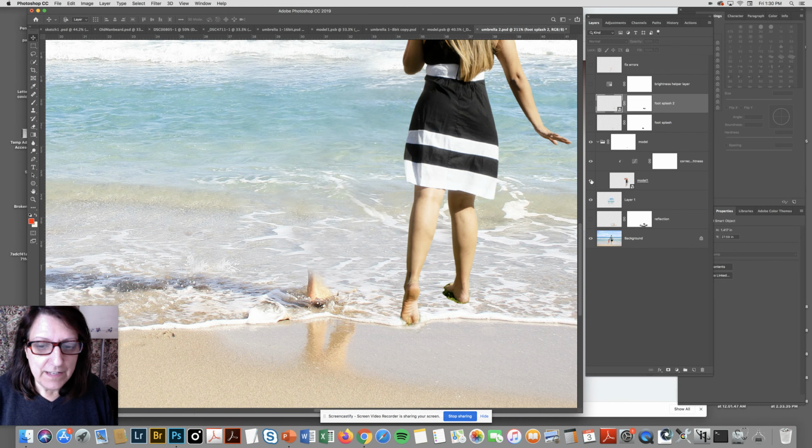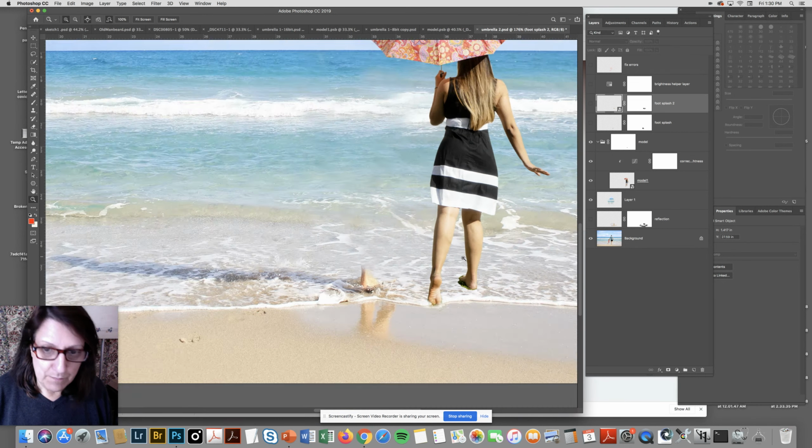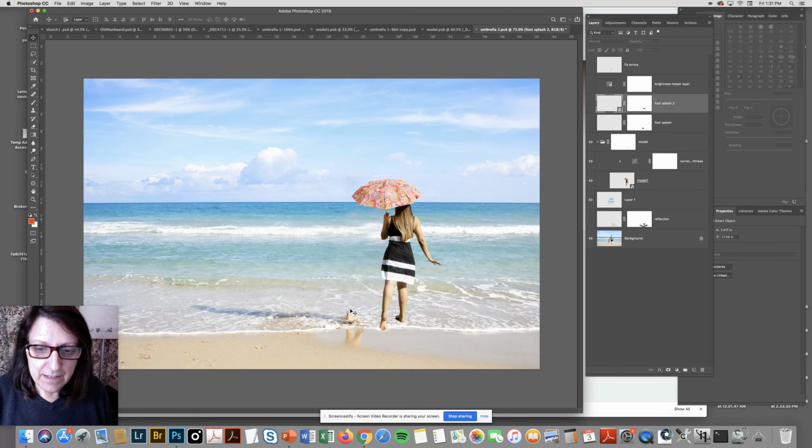I added her in. I wanted her over a little bit more, so I knew I had to do that. But I saved these because I knew that I would be using them for her feet. Now, she's actually backwards to what he is. He was facing towards the right. She's facing towards the left. But that's okay. My shadows are correct.